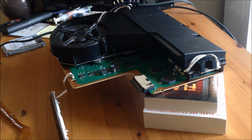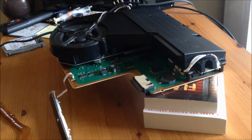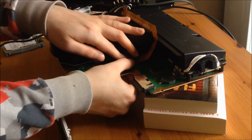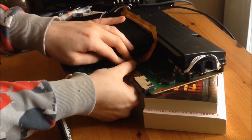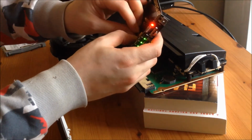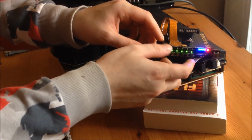So what you want to do is strip down your PS3. You don't need the Blu-ray drive, and you don't need the hard drive plugged in at the moment. You only need those when you actually need to update the PS3. You don't need those while you're using the E3 flasher. So turn the PS3 on, take your orange clip and put the orange clip onto the Nor chip. And then you want to plug it into the actual E3 flasher itself, or you can do it the other way around. It's entirely up to you, as long as you've got the clip cable plugged into the E3 flasher, that's fine.